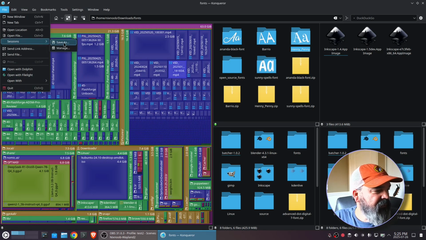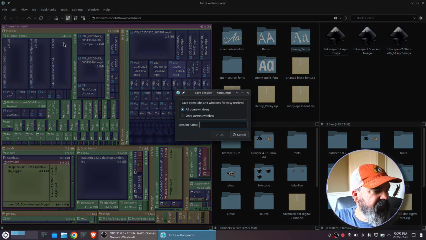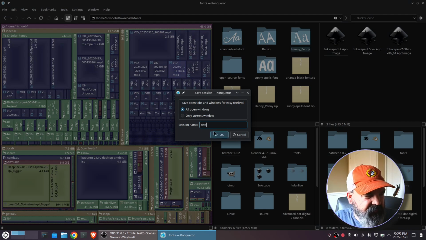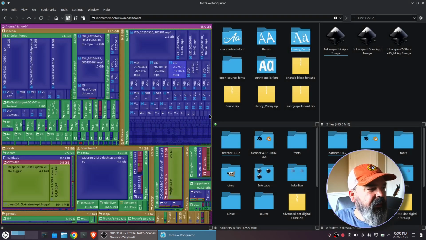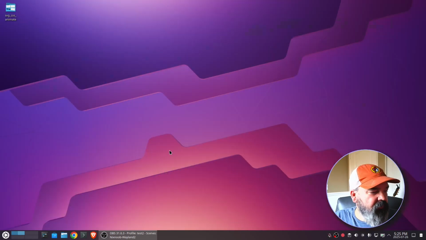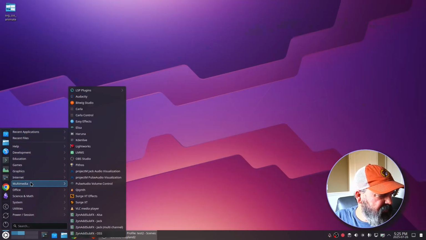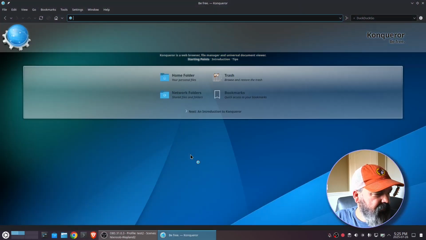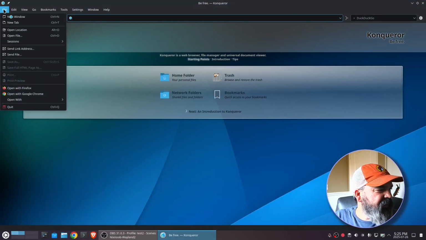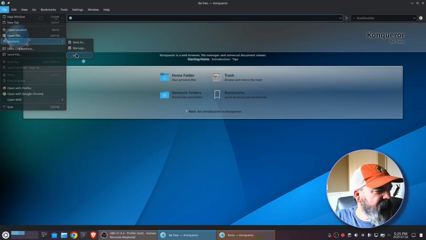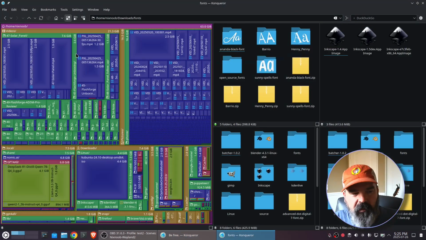Sessions, save as. So let's go save as. I'll just call this test. Okay. And now I can open up a new Konqueror window. And then go file and go sessions and open test. And that's going to put me right back where I was.